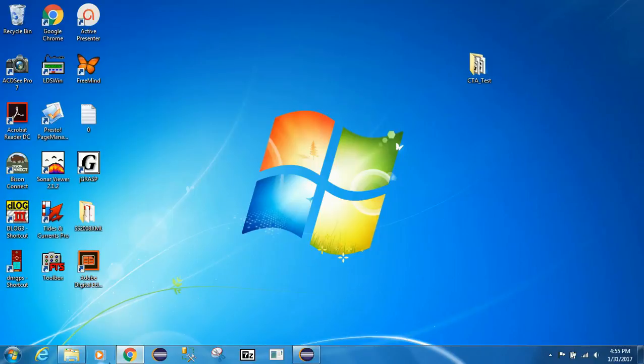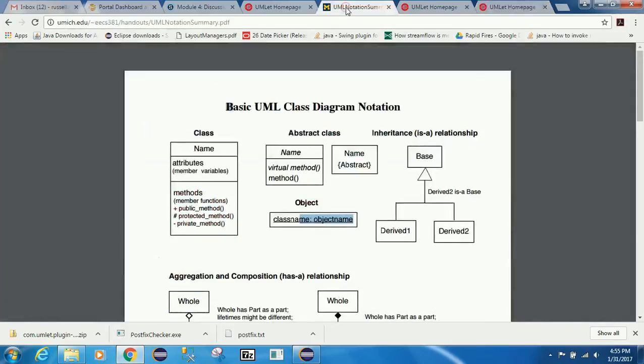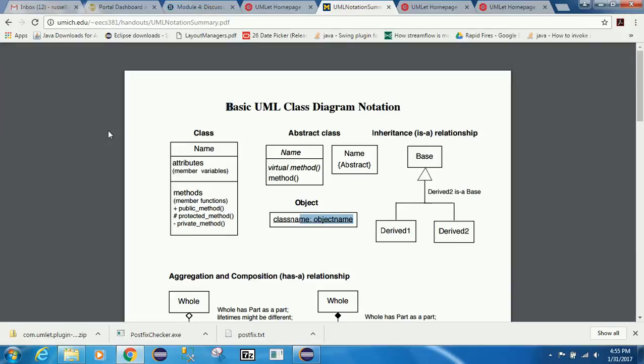One of your critical thinking assignments requires that you generate a UML diagram, which is basically a software document that describes the classes that comprise your Java project and the interrelationships of the classes.